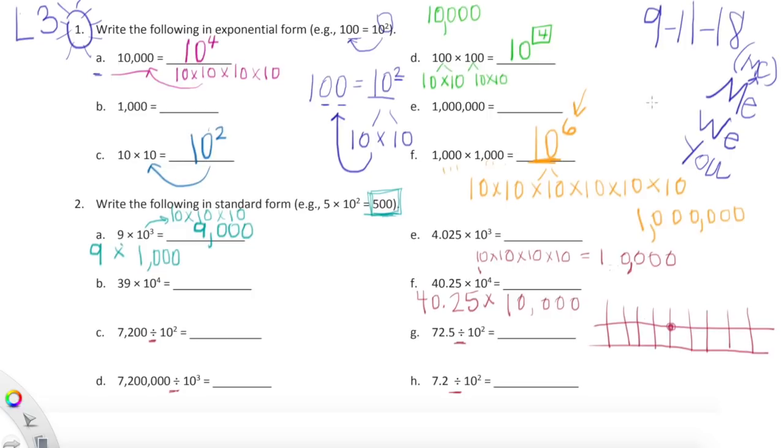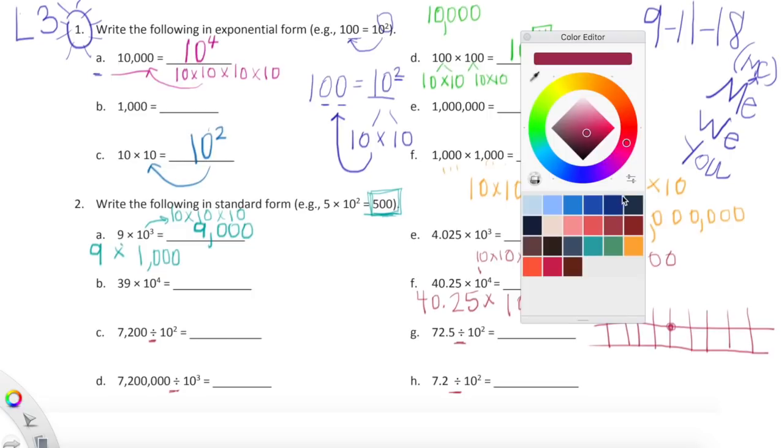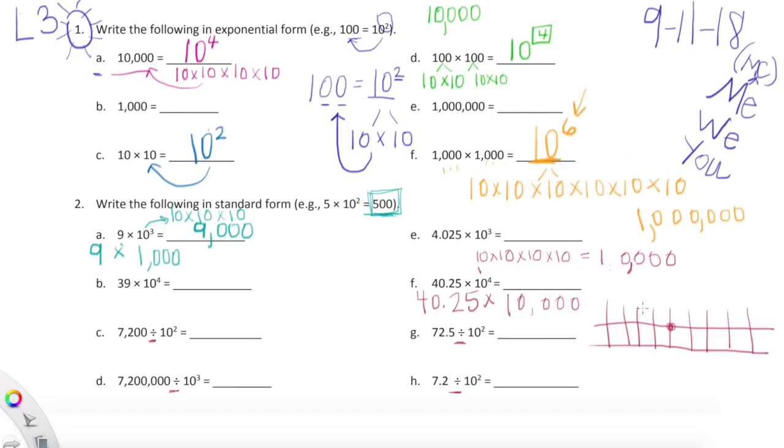And let's write in, I'm going to use a different color so we can see the difference. Let's write in 40 and 25 hundredths. Oops. I have a button on my cursor that sometimes gets pushed. So we have 40 and 25 hundredths. We're multiplying by 10,000, so that means the number is going to grow larger. It's going to move to the left, and these digits are going to shift 1, 2, 3, 4 places to the left.